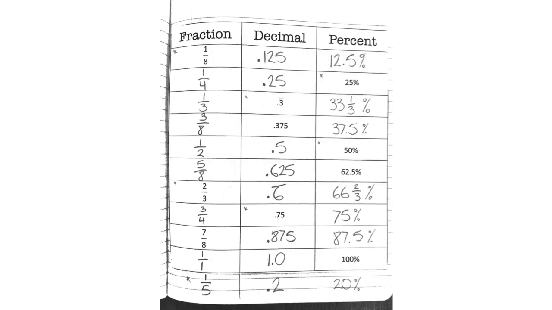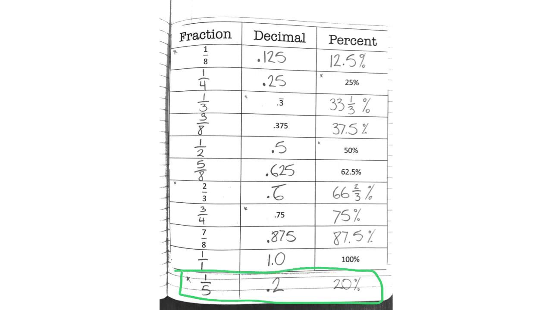This page you are copying because this will be our next major grade. You have to know certain fractions, decimals, and percents. They just kind of have to be memorized in your brain. So this page is what you are going to need to study for about a week or so until we know these. So go ahead and just start copying these down onto your paper. Don't forget to add this last row down here that was not on your paper. You're just going to have to add it to the bottom.